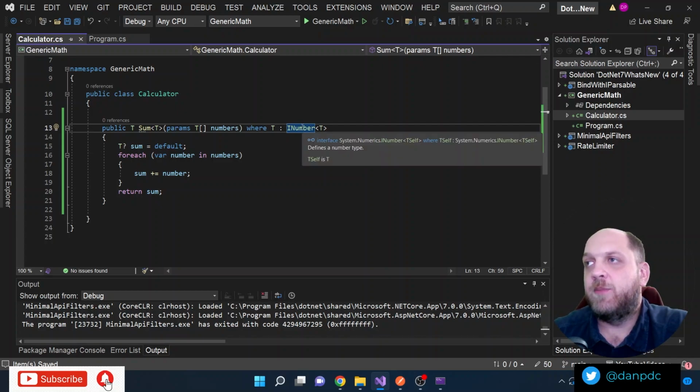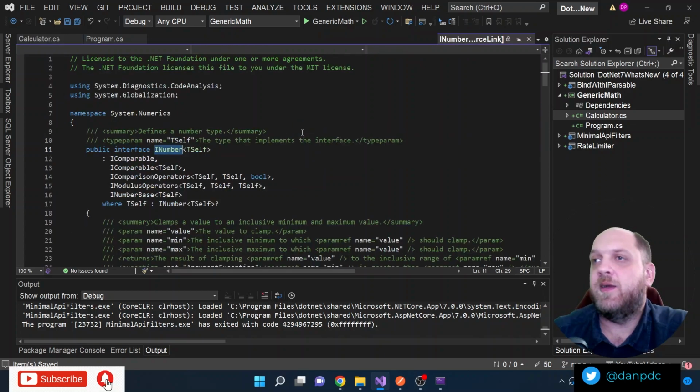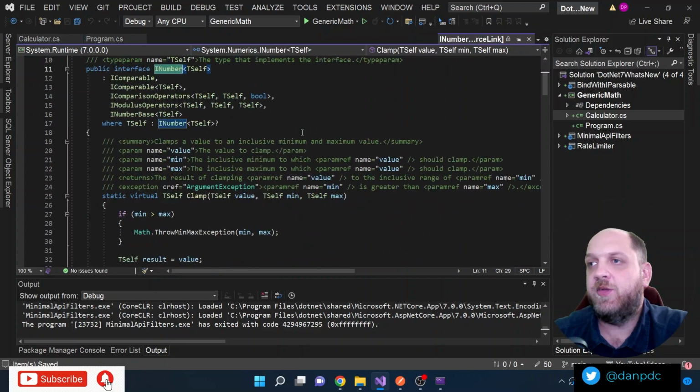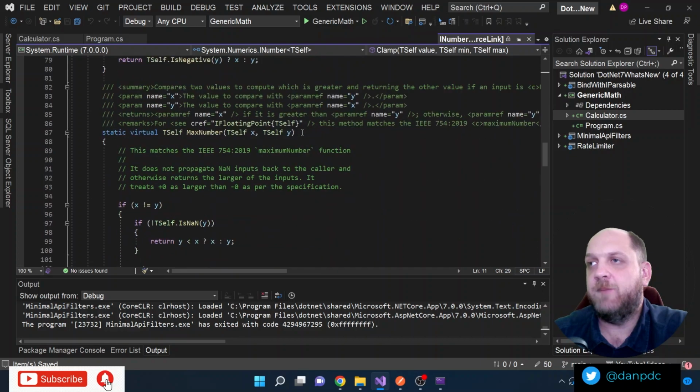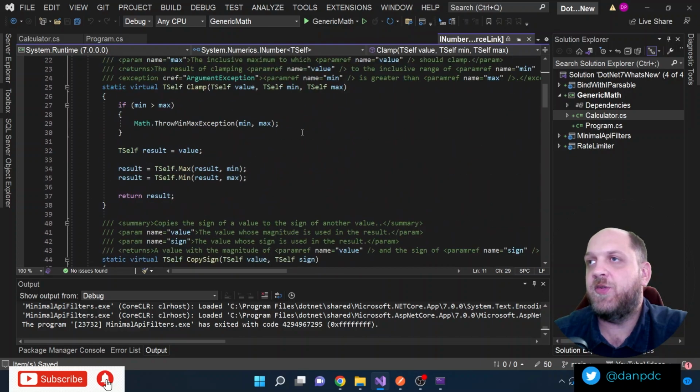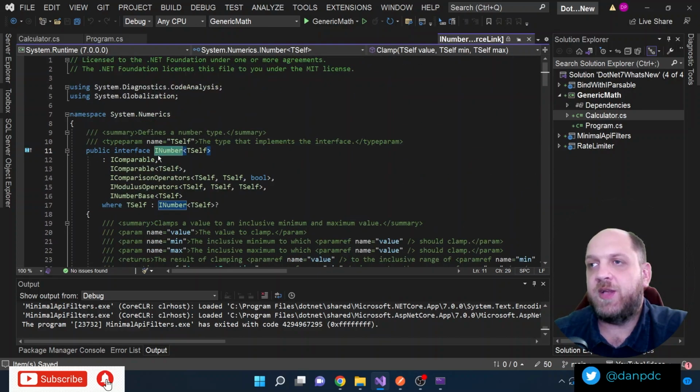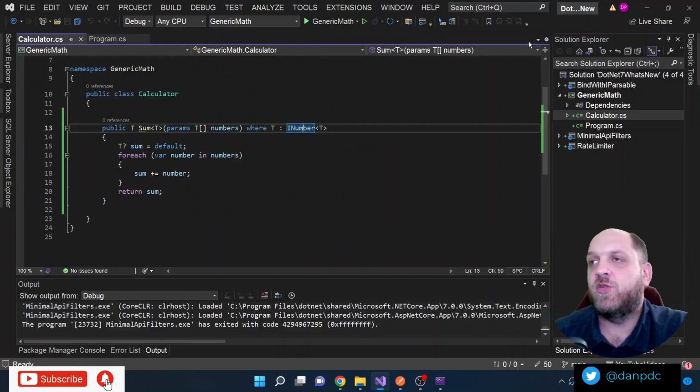Because this INumber interface, if we go and take a look into it, is a really, really huge one. It has a lot of methods that we need to implement for overloading operators and actually doing a lot of stuff. There are also other sub interfaces that make us inherit or implement a lot of stuff. So it's really complex. Now, the good thing is that, of course, we don't really need to implement this INumber interface on our custom types.